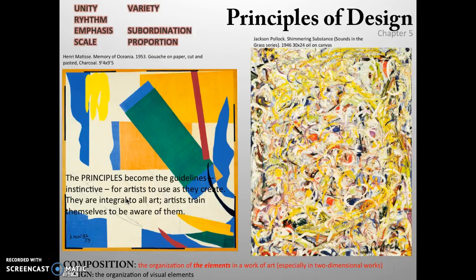So when you think about composition, it is the organization of these elements and the use of these principles. You're looking at two works of art, Matisse here, Pollock on the left, and yet both of them have visual unity. That's our first term, unity and variety. We'll talk about those. So think about what unifies each piece. For this one, think about the use of rectangles, squares, bright colors. For this one, there's a lot of lines and a lot of movement, but it's all lines and movement. So that is also something that unifies the work.